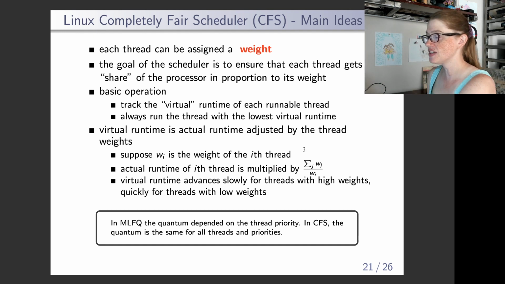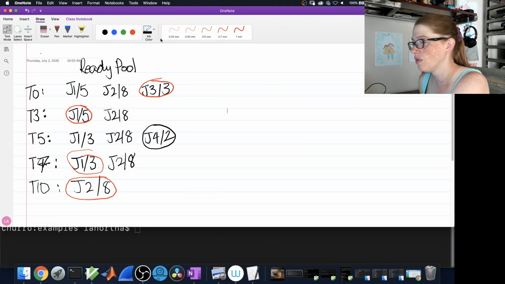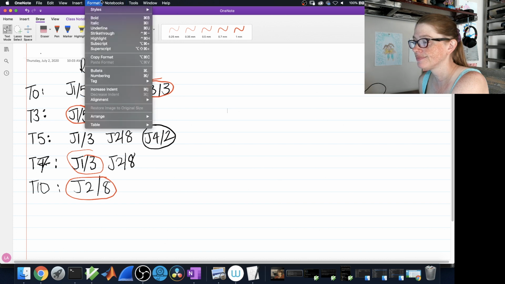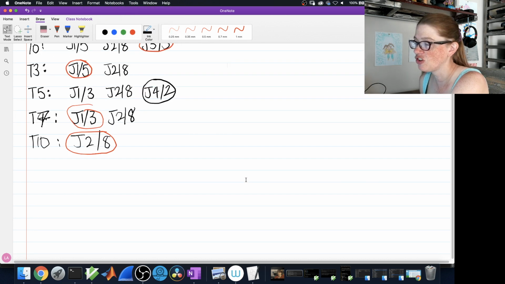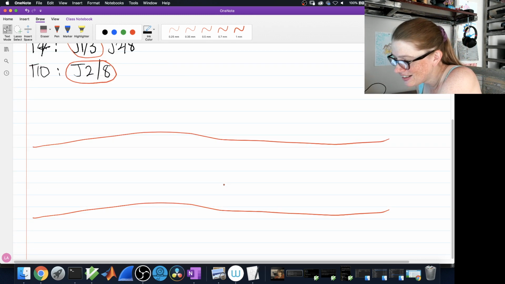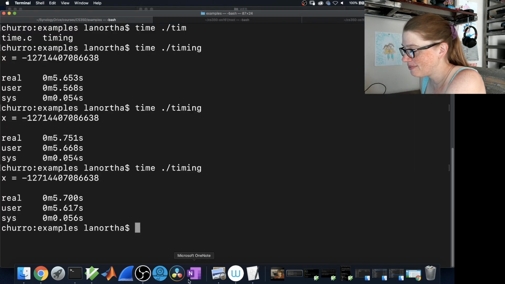There's a little formula here, and I'm going to switch over to OneNote to do this, and hopefully it doesn't crash on me again. Probably will. So let's just scroll down. I'm going to draw a line here. I drew one line and it drew two. I love it.